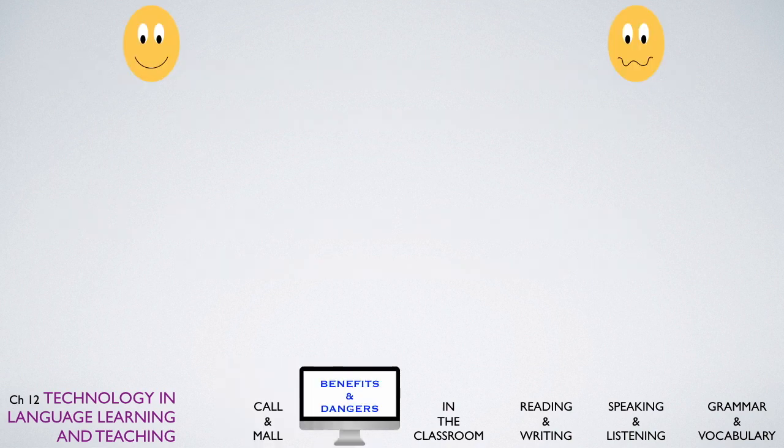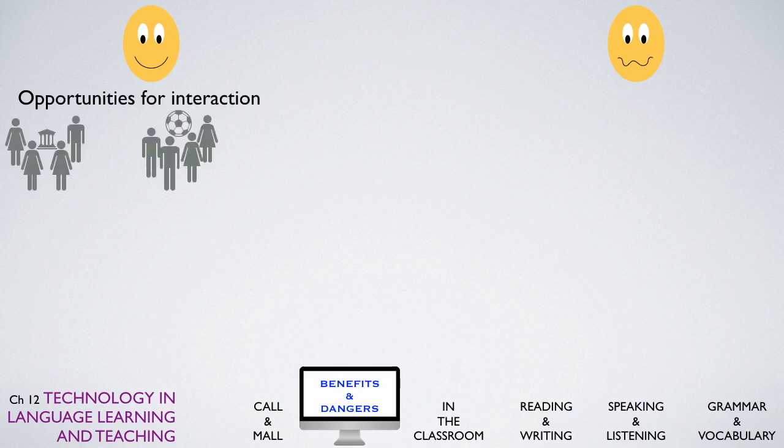So as I just mentioned, while the use of technology in the classroom brings many opportunities, there are also many things to be wary of. First, let's look at some advantages. There is no doubt that technology brings more chances to interact with others. Not just with anyone, but with people who have common interests. Through these interactions, you can create and strengthen friendships with those you connect with online.